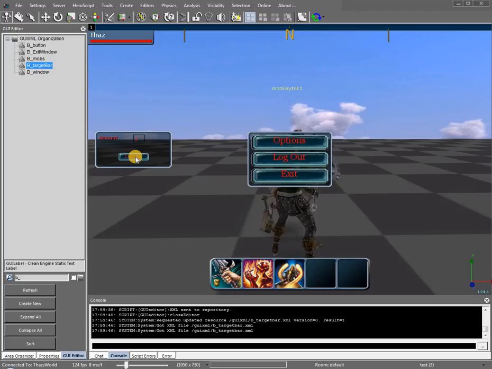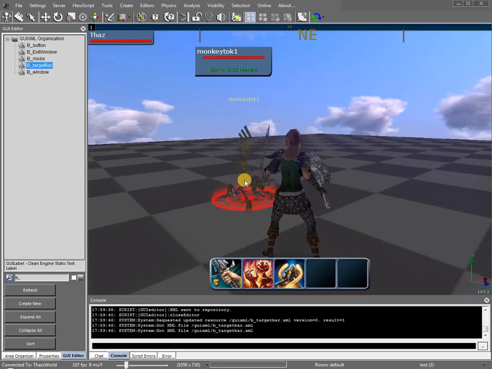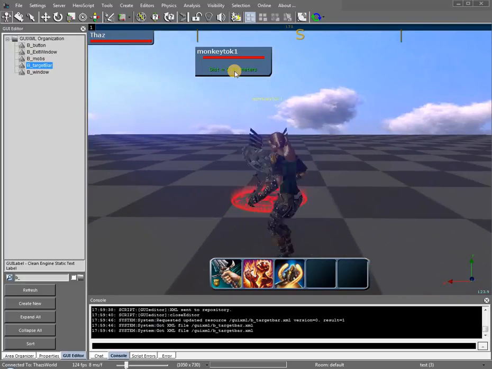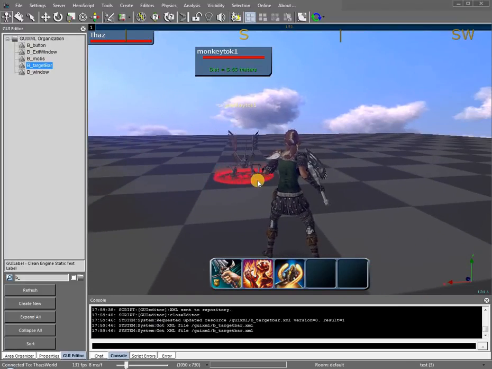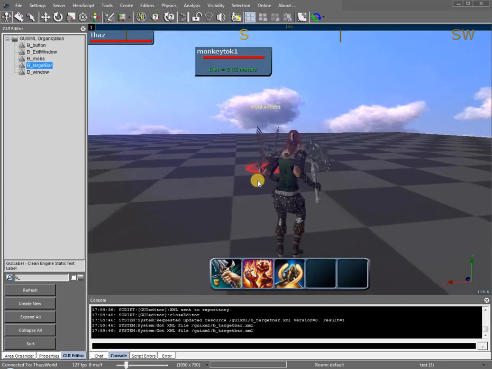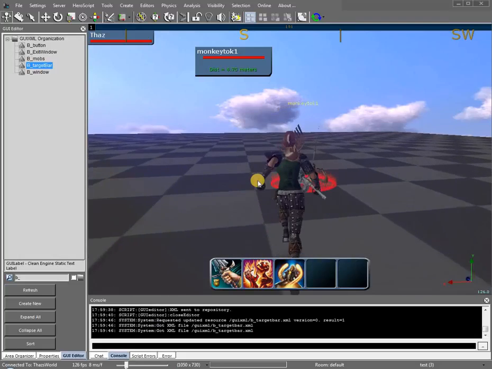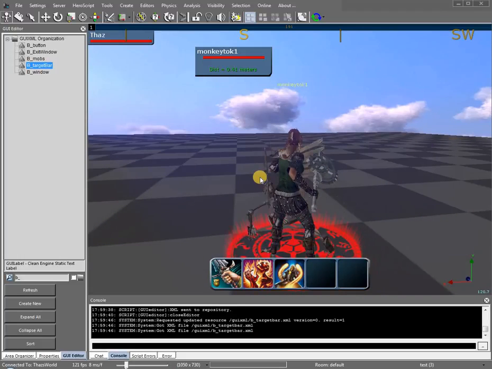Create. And close that window. And close the other window. Now when we target it, it should show us how far the mob is from us. Okay, that is our target rangefinder.